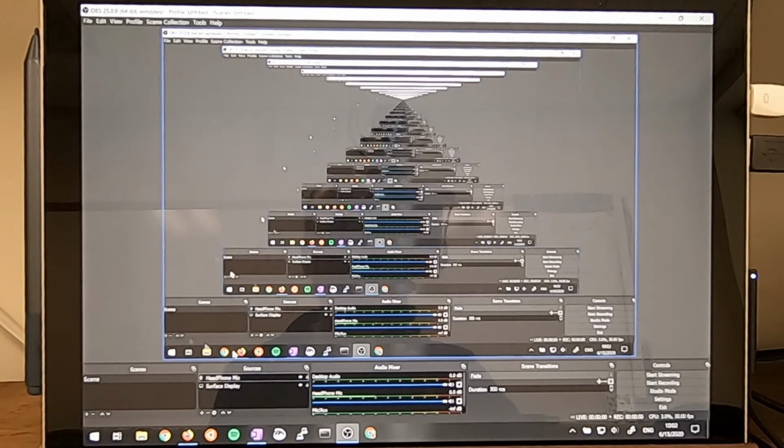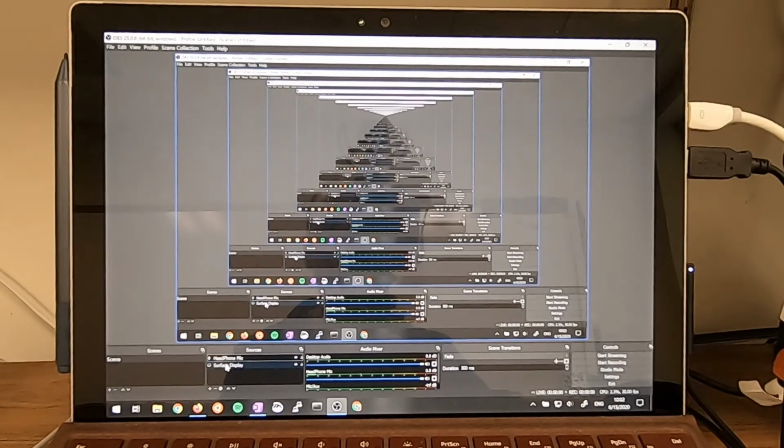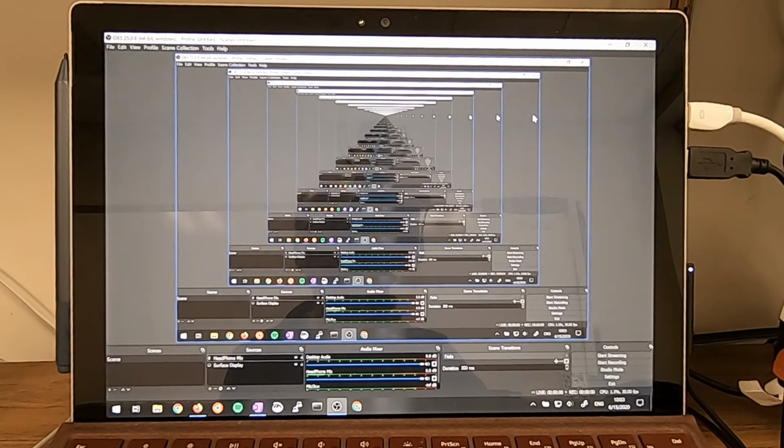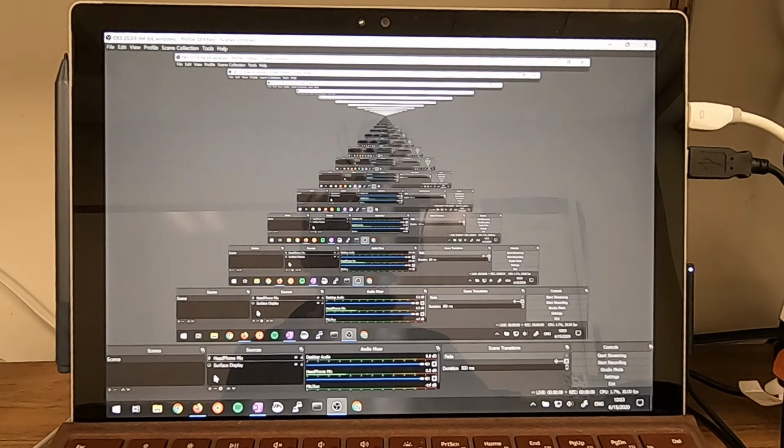I have a couple of other things that are sitting here. Let me get rid of this other external monitor. Yes. Right now, I'm just capturing the main display. I've, let's see, I've got the headphone mic, which I'm currently not using. And that's it. I like to have a little window in the upper right-hand corner that shows me talking, so students kind of see that I'm there and see what I'm doing.